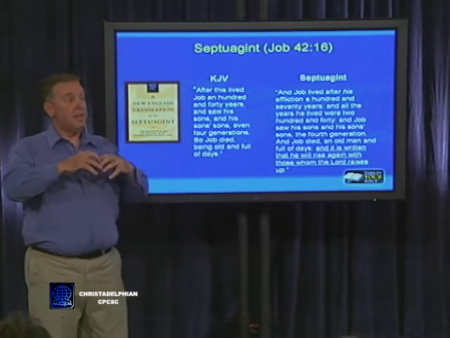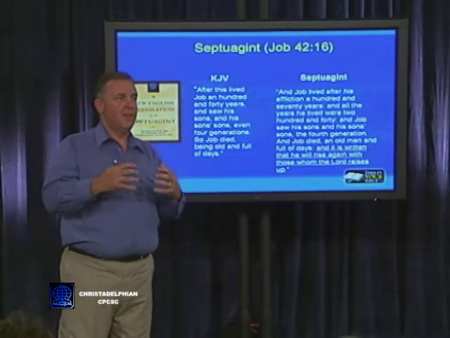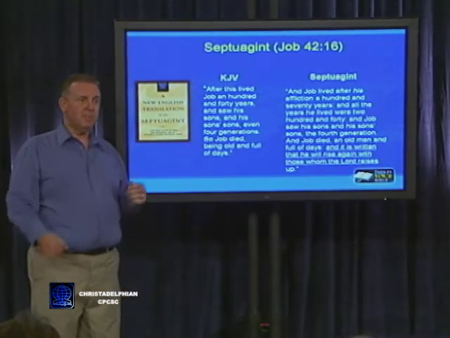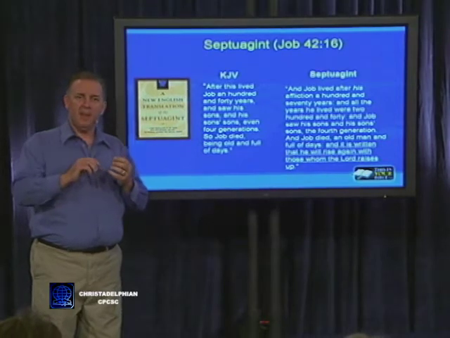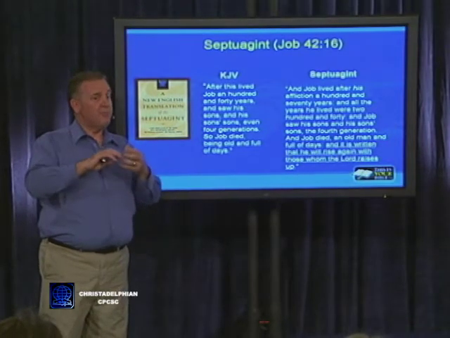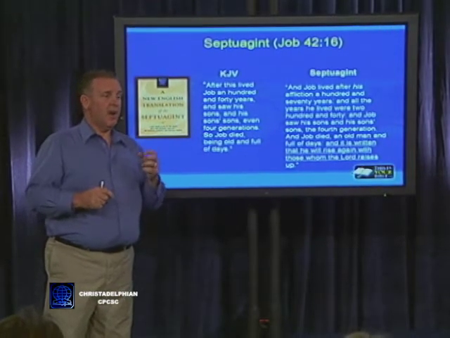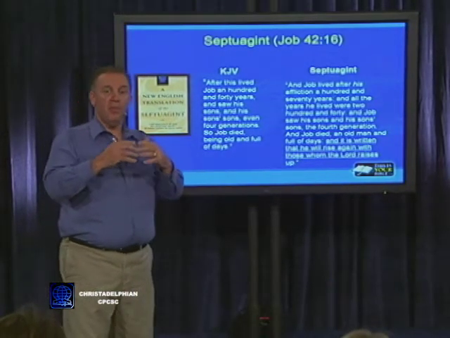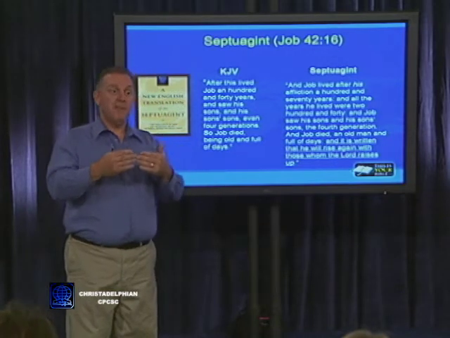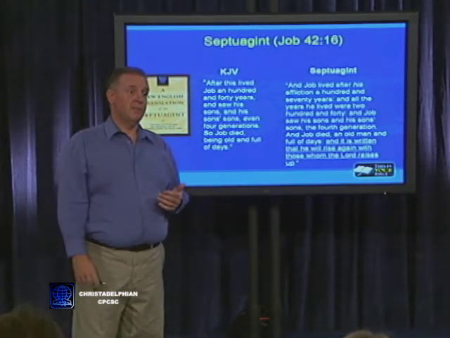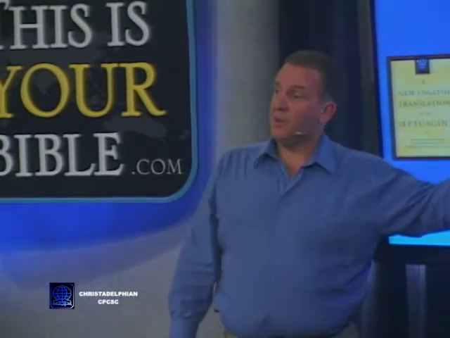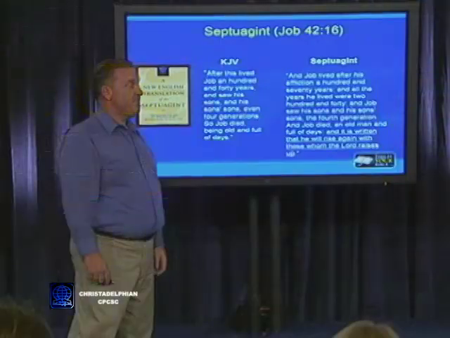So they're dealing with a different set of texts, and they arrive at a different end result. Now, it's important also for you to remember that no matter what text is used, no matter what version you read, God manages things. God controls things so that the message you receive is the message that God intends you to receive. Even if you read a different translation like the Septuagint, you're still going to read in there the message of salvation and hope that God has for you.